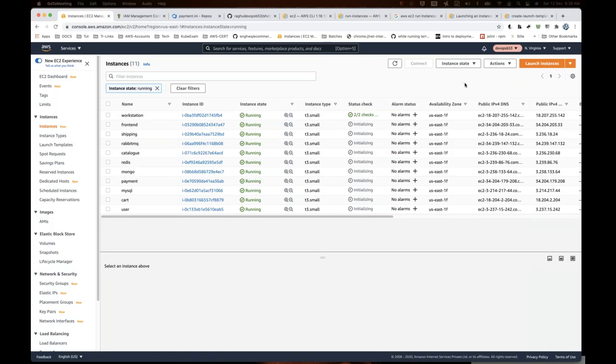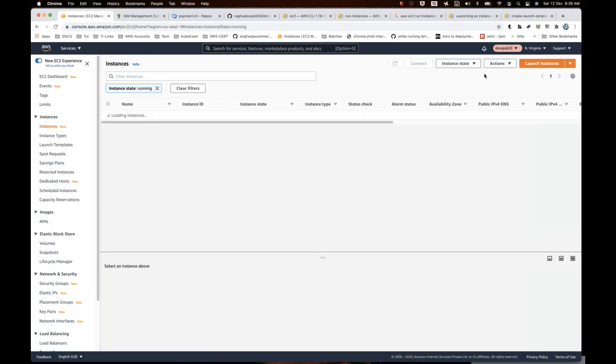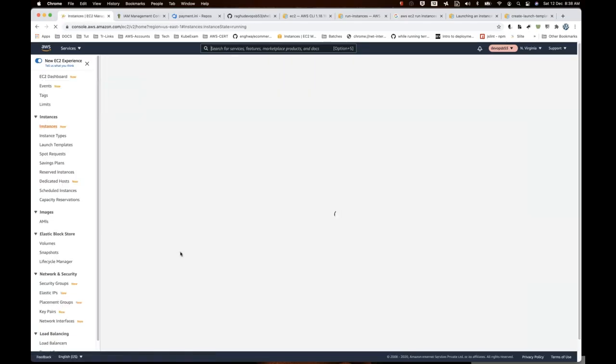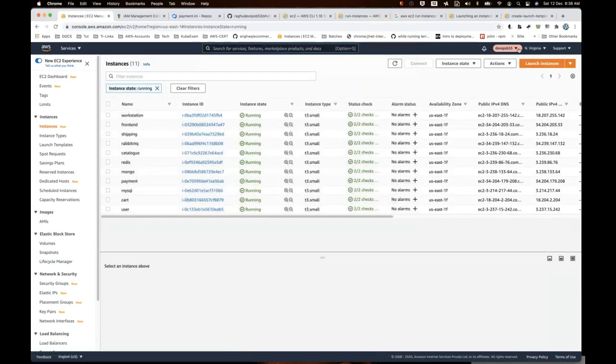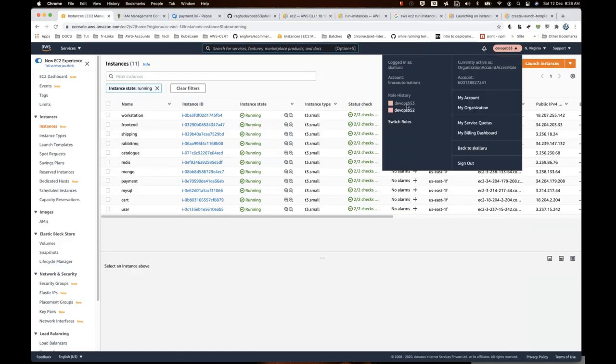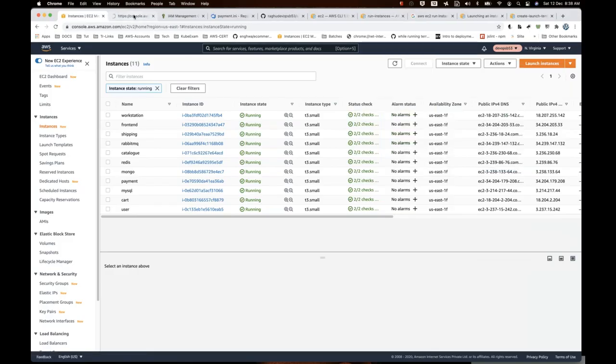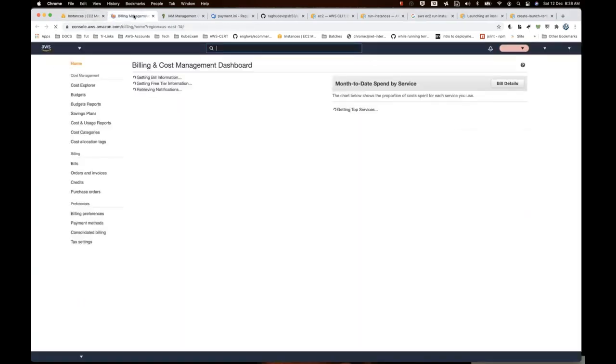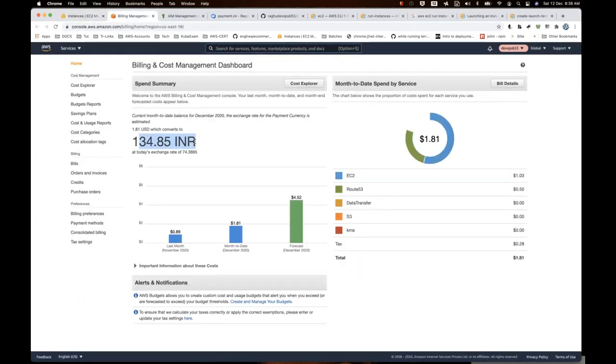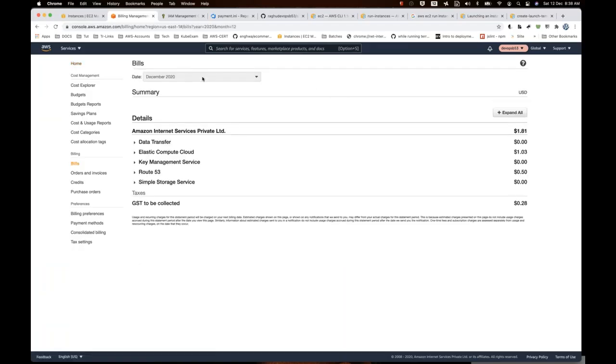But just to give you an overview, spot is just to save the price, to avoid major billing, because I'm running 10 instances and I don't want to get a big bill. Even though I'm using 10 instances, I never got much bill. If I go into my billing dashboard, I'm still at minimal billing only. So just to save the cost, I am doing this.